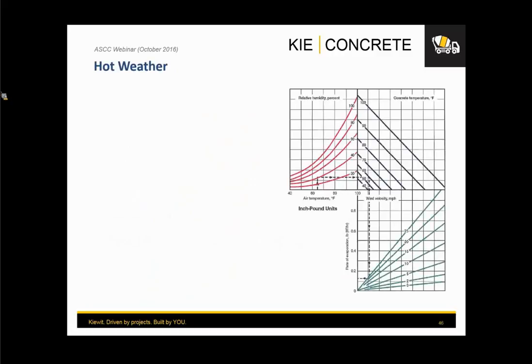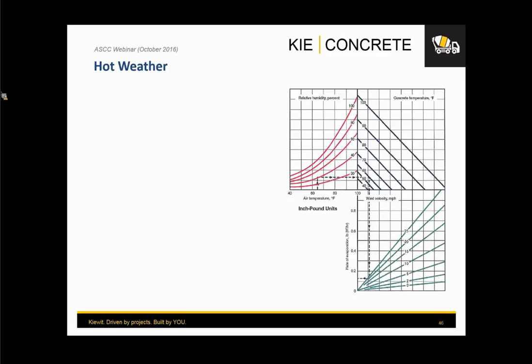In hot weather, and we're going to talk now about four main things: hot weather protection, cold weather protection, thermal control planning, and curing. And I'm going to start with hot weather. In hot weather, there's something pretty basic, and I bet many of you are aware of what a nomograph is, right? And the nomograph I'm showing here is pretty basic. It's part of ACI 305, and you can see it also in ACI 308 documents for hot weather and curing. ACI 305 for hot weather, 308 for curing.